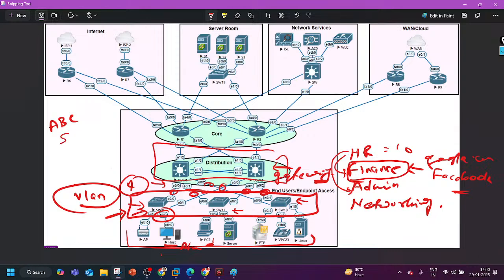There are two types of switch port. Remember, the first one is the access port and the second one is the trunk port. What is an access port? It can carry a single VLAN's traffic. And what is a trunk port? It can handle multiple VLAN traffic, by default carrying all VLANs' traffic. Right? So all the ports which are connected to end users will be your access ports, and all the links between switches will be trunk ports.